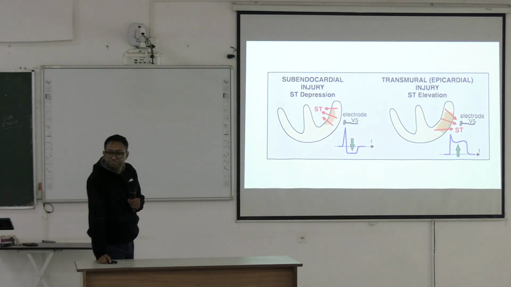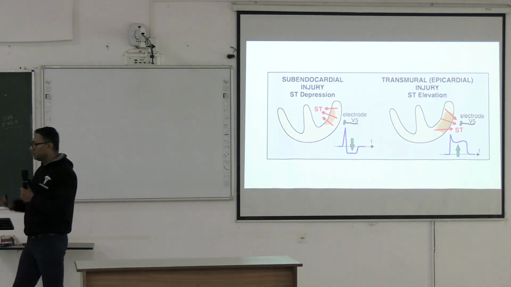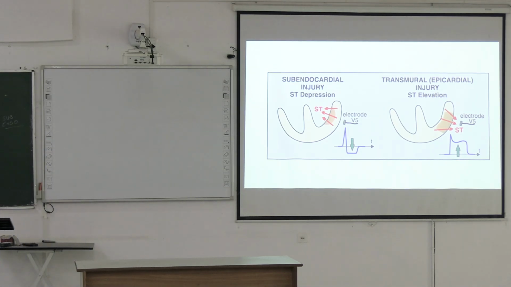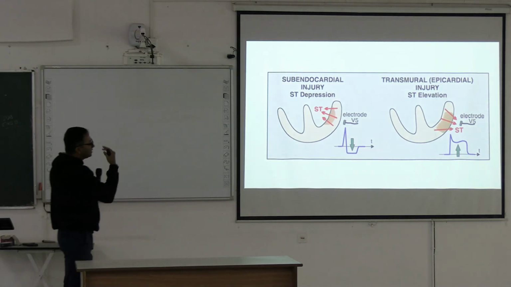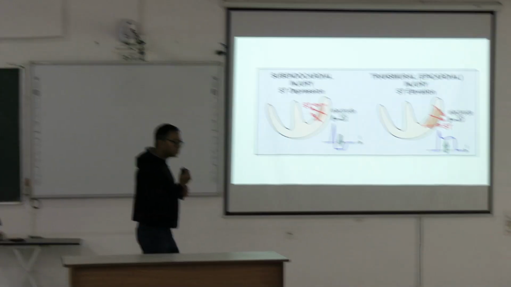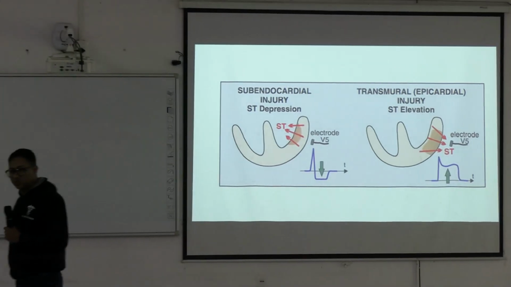Clear? Now on the ECG, there are many changes in myocardial infarction. Not only ST segment elevation or ST segment depression, it is also characterized by a deep Q wave and sometimes changes in the T wave as well, T wave inversion, right? All these are due to the electrical vectors which operate during systole and during diastole.